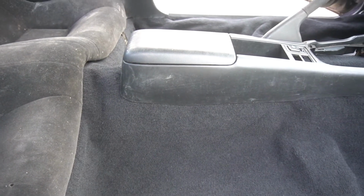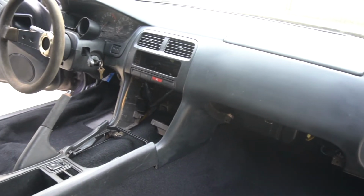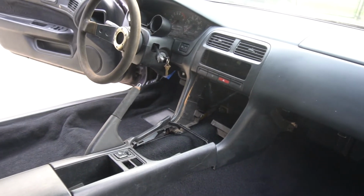Still have to trim along the sides to make everything fit underneath the sills. That's super easy. Once I get everything situated, I can trim that back and make it fit. In the center, it seems like the tunnel has a little bit extra, so I'll just pull it tight in the middle and it'll be hidden underneath the center console. But overall, I really like the carpet that we got for this.